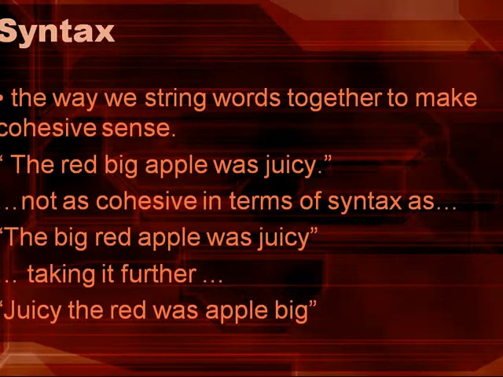Syntax is the way we string together words to make cohesive sense. So in the following example, the red big apple was juicy. The red big apple was juicy. It's not as cohesive in terms of syntax as the big red apple was juicy. If we jumble them up and we take the example further and use exactly the same string of words, but in a different order, you'll see that the syntax makes no sense whatsoever. We lose meaning altogether. Juicy, the red, was apple big.